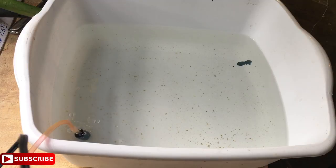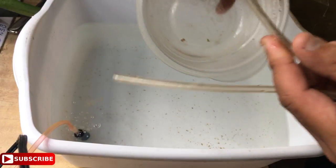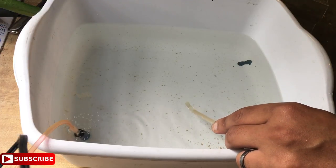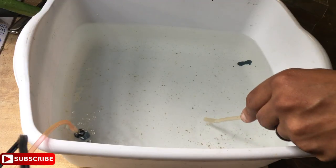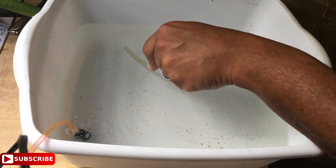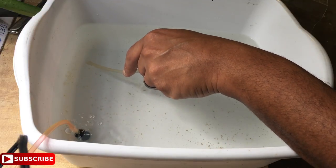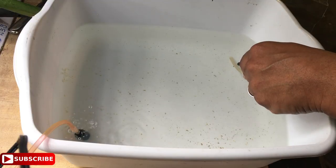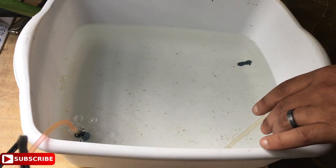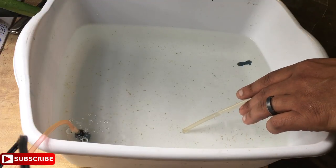Believe it or not, there's actually a few dozen rainbow fry in here — not sure if you can pick them up on camera, I think they're in the top left. We're going to do a little water change. As you can see, some food and stuff is at the bottom. What I'm going to do is take this little bowl in my hand with some siphon hose, stick it in here, bring it down, and start a siphon — just a little vacuuming along the bottom to suck up all the detritus. The fry are staying at the top of the water for the most part, though they are scattering around so be careful. I'm keeping my thumb on the airline as it goes into the container in my hand and squeezing on the airline to slow down the flow.